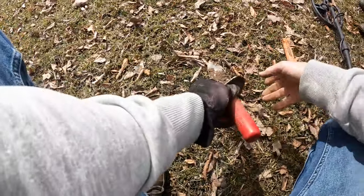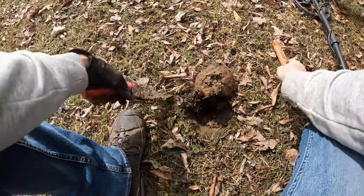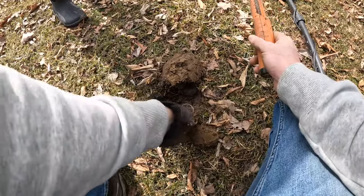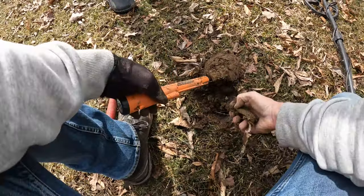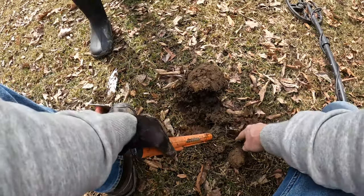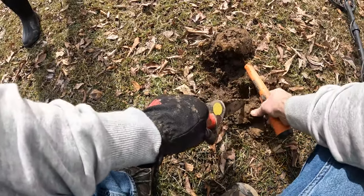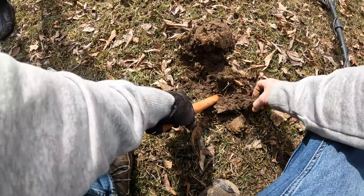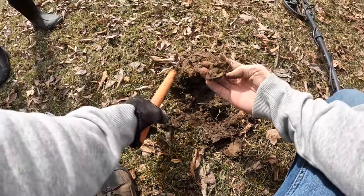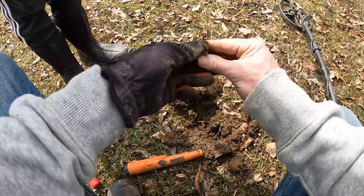I have like a 50 right here. Oh, I see it. You see it? No. Nah, that's not a coin. I mean, a leaf. What? There it is. Right in the plug. Gold! But it's definitely not gold. We got a nickel. Dirty nickel.